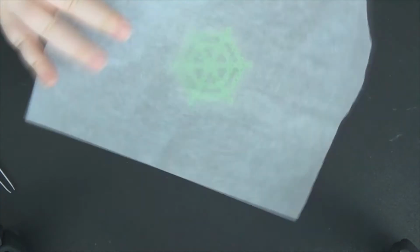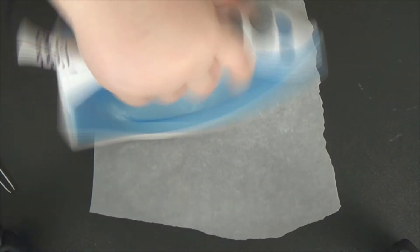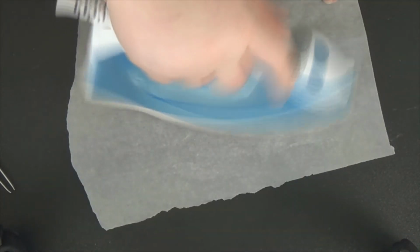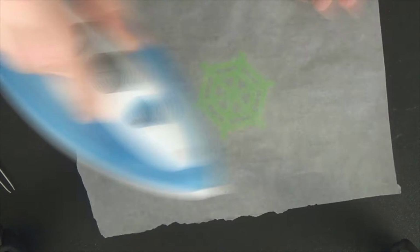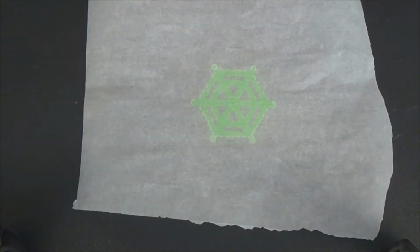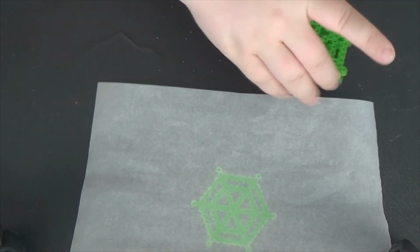So once that's set, we're just going to go ahead and iron, and you want to make sure your iron is turned on ahead of time so it's nice and hot. And of course, we are rotating our project while we do a circling and sweeping motion to get a nice even melt on these perler beads. And you're just going to repeat the process for the other side.